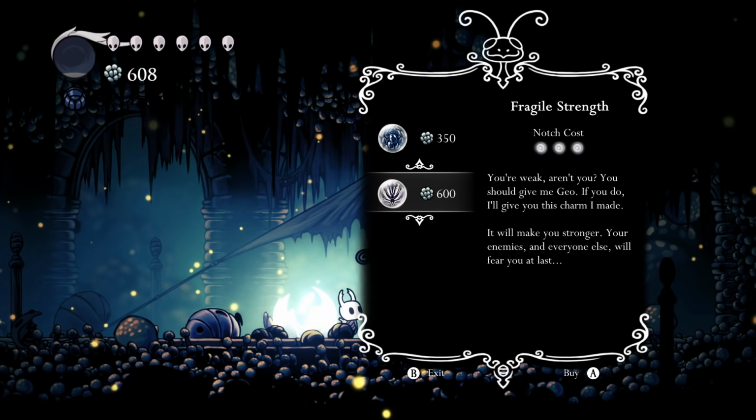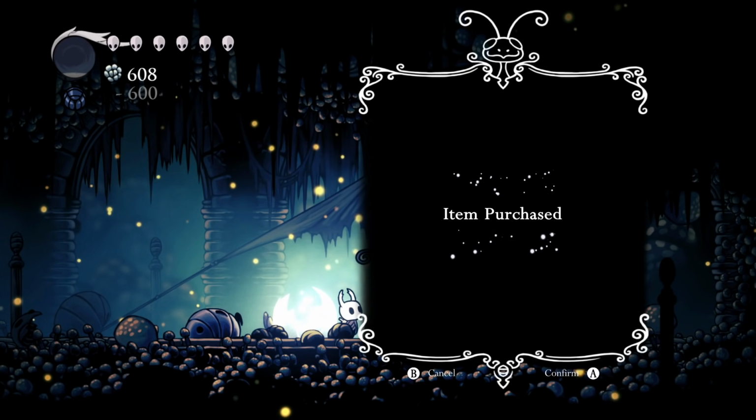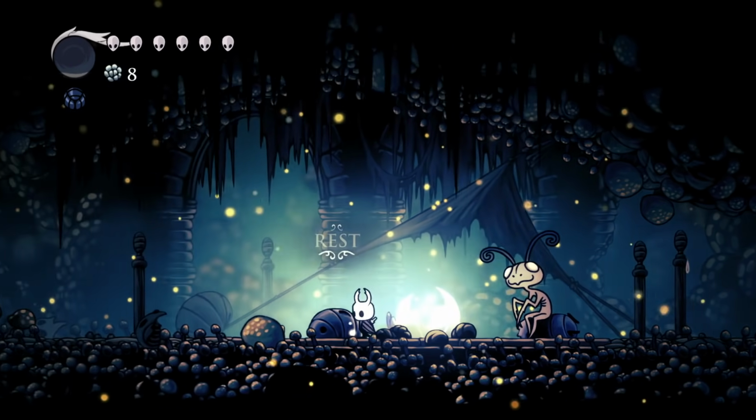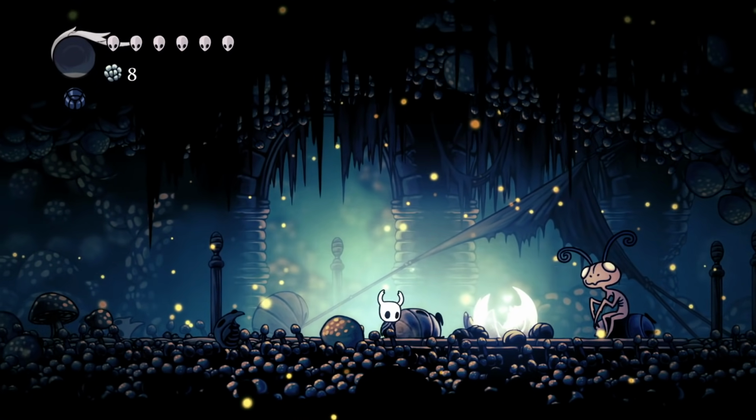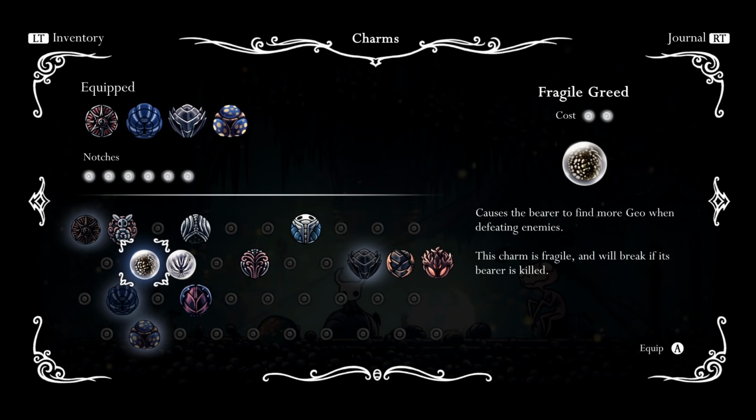Do you think they break? That might be why they're fragile, right? You could 100% be right that they break. So like if you die, they shatter or something. Yeah. I wonder if we could bring them back then and get them repaired or something. That would definitely be nice. So let's see. Fragile greed is 2.